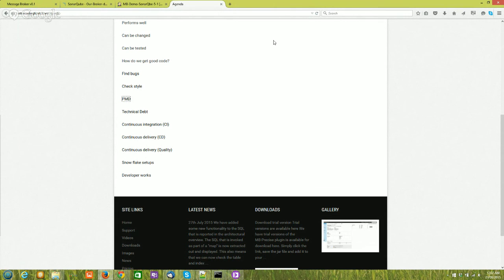So when we talk to the business or to project managers or to customers about technical debt, we're really referring to the amount of work or extra cost in the future that we will have in maintaining and enhancing our software that is caused by particular decisions we've made today.